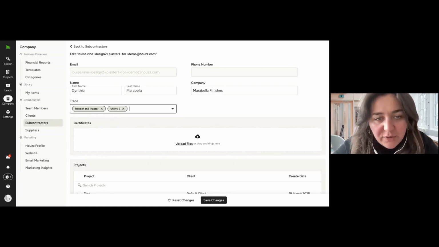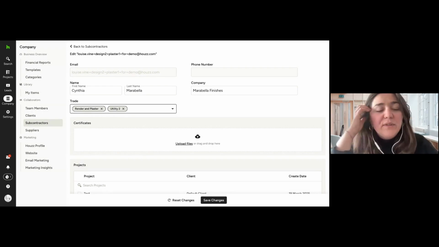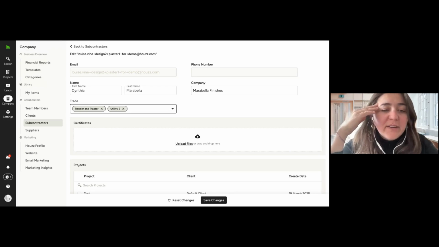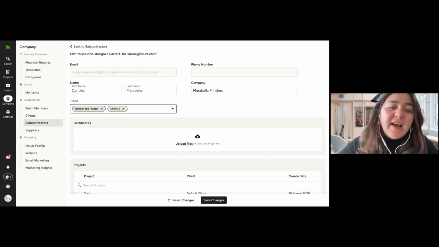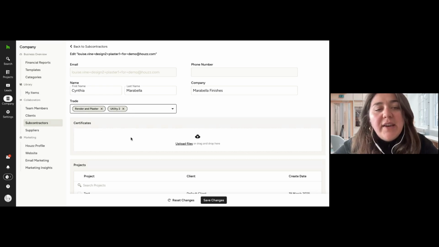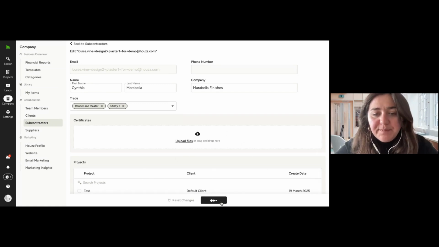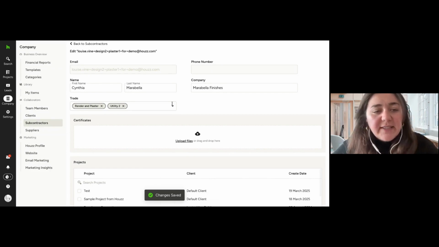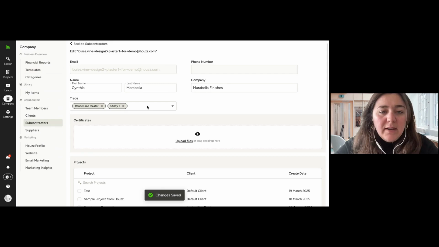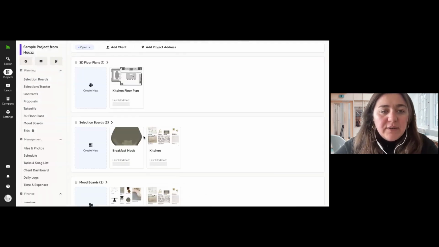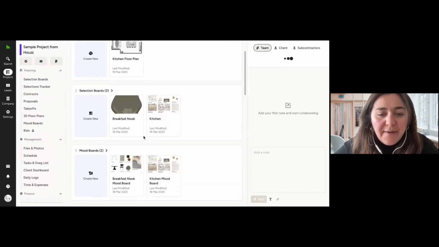the same subcontractor. Obviously, if you're dealing with bigger teams that can handle different types of work, such as plumbing, electricity, render, plaster, whatever, you can add those different types of trades, and it's much easier to assign your subs into the dashboard, and then you save changes, and then it's done. All right. So that's for projects.